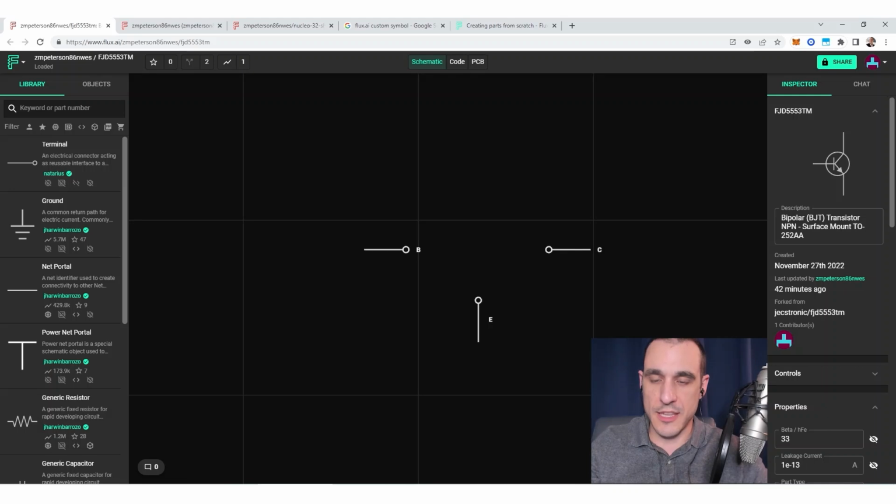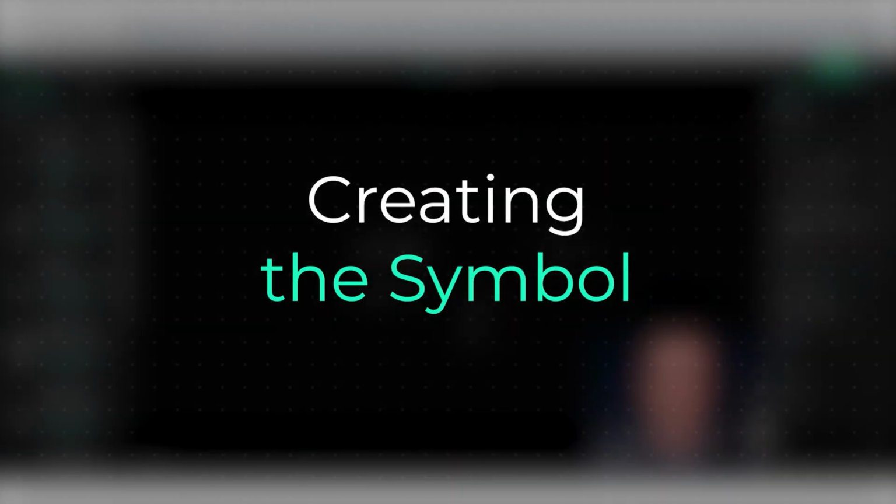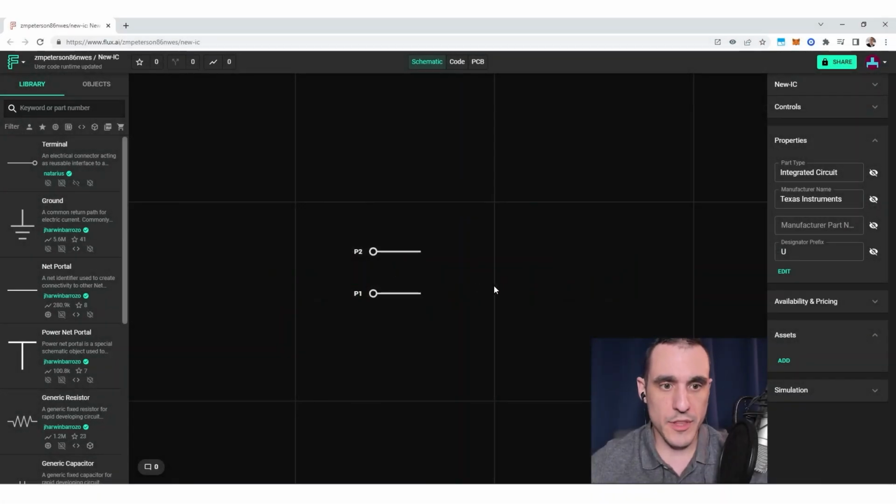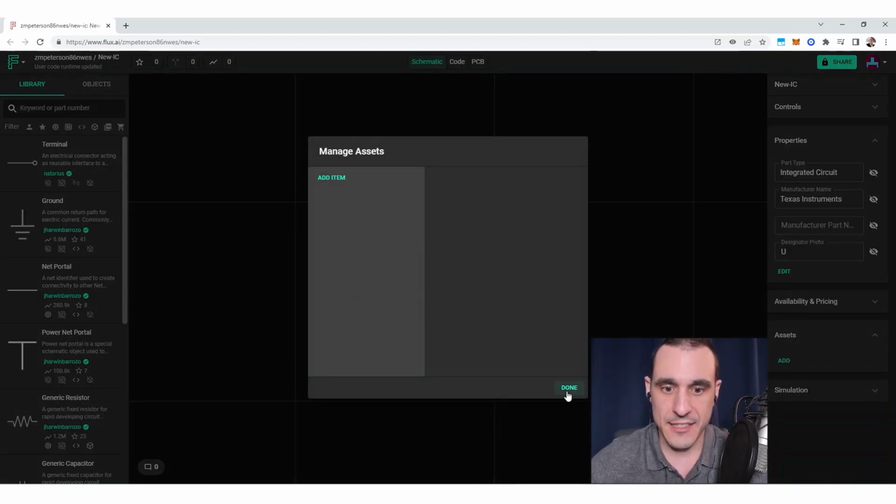If you wanna use a DXF file, you could do this in something like LibreCAD, or you could do it in AutoCAD. If you're gonna use an SVG file, you could use the tool that we're going to use for this demo, which is Inkscape. Now, when you first start creating a custom symbol, one thing that you will notice is that you need to add some assets into this part in order to add in the custom symbol. So the custom symbol is not drawn out here in the schematic area. You actually add in this custom symbol by adding in an asset to the part.